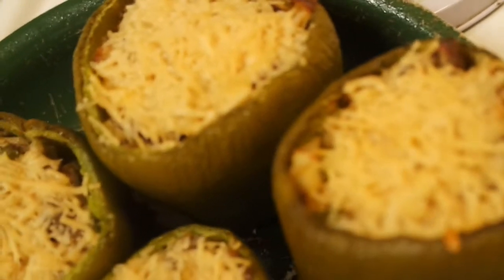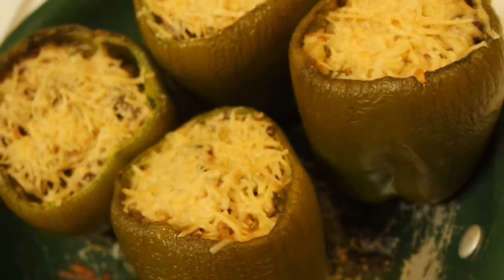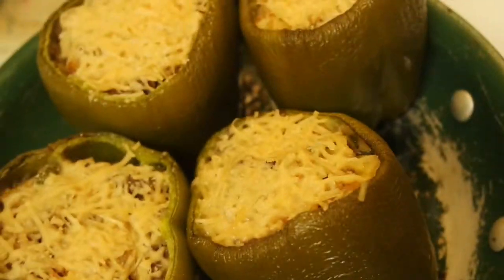Alright, you guys, so this is the finished product. This is how I get these yummy stuffed green bell peppers.